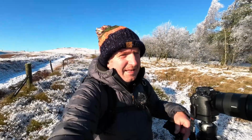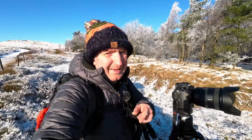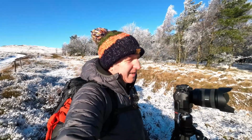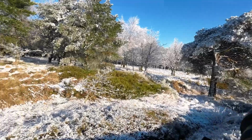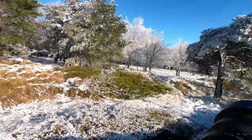So yeah, I will try and get down a bit lower as well to make that tree more prominent. It's just a shame about this sky. But you can't have it all, can you, when you have conditions like this? Just got to make the most of it. But yeah, with it being at the side of the golf course as well, all these trees at this side have all got the full blast of this Arctic weather that we're currently having at the minute.